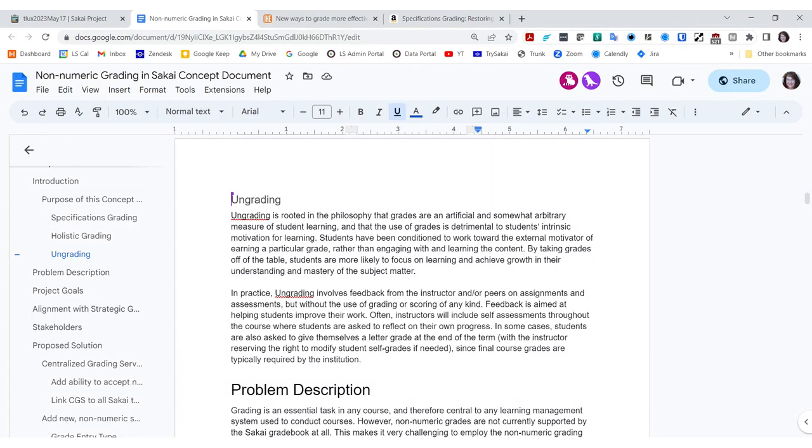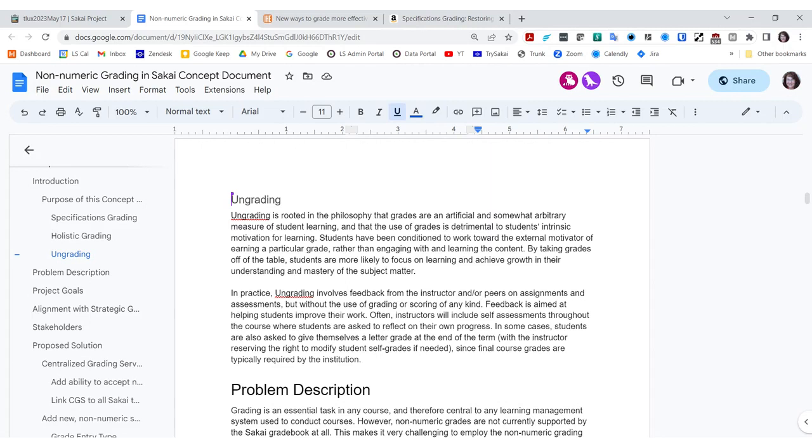In some of these grading schemes, one thing that instructors may even do is let students grade themselves at the end. I know it sounds a little crazy. I was like, what, when I first heard it? But the idea is that hopefully students will grow as a result of this process and be able to analytically critique themselves and give themselves a score for what they feel they've earned through the semester. There are a few folks who have written about ungrading, and they tend to say that students are remarkably unbiased when they grade. They're remarkably good about giving themselves a fair grade and not just saying A++ and going on about their day.